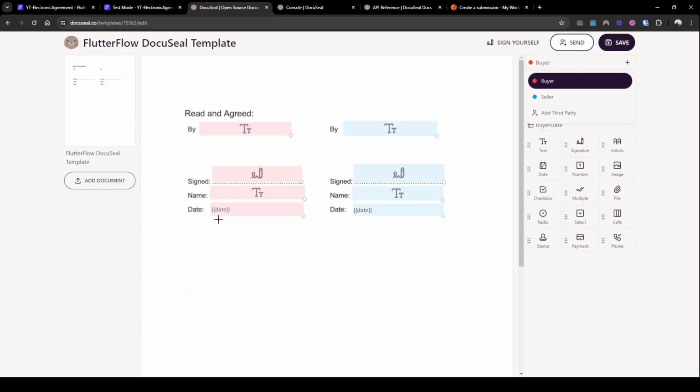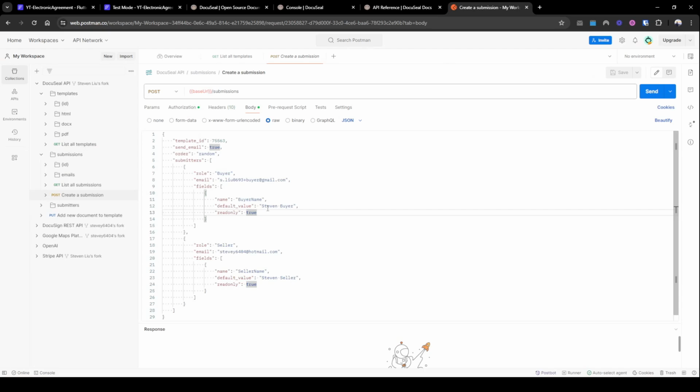You can have all these other fields possible too. You can set a date, you can do a checkbox, you can do images and so on that you can set as default. But let's make it very simple where we're just passing text fields. So how do we test this? I can actually press send now.